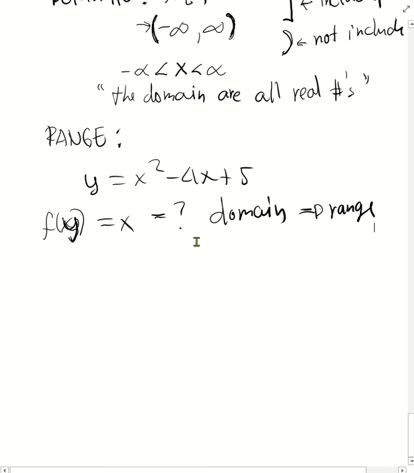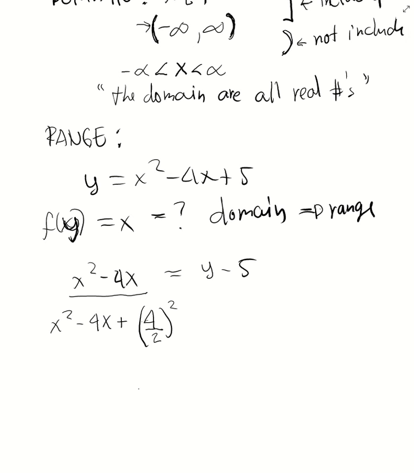Then the question is, how do we take the inverse? To do that, we do algebraic manipulation for x. Then I will put here y minus 5. I make this one negative 5. I put 5 to the other side. Then I want to complete the square. How do we complete the square? We make this one a perfect square trinomial. To complete the square, you need to take the coefficient of the middle term, which is 4. You divide it by 2, then you square it.